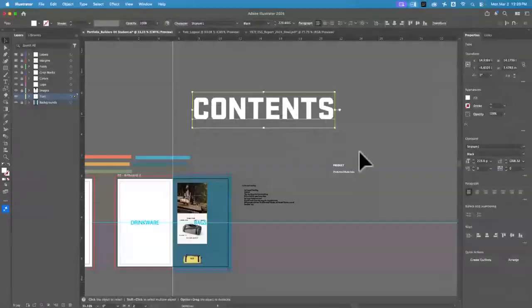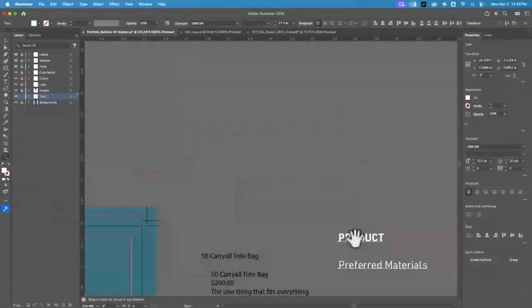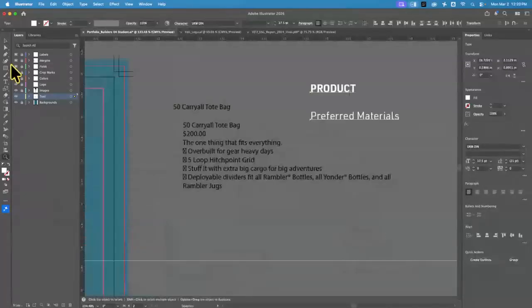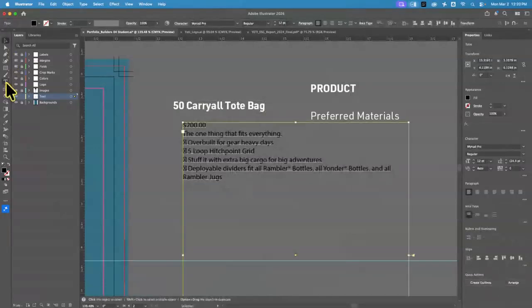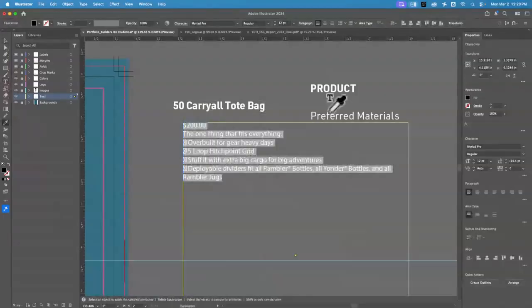Like I'll take these two, and for the 50 carry-all tote, if I eyedrop on that, it changes it for me. And then for the descriptor, I've got to select all the type. If I click on the second one, it does it all for me.